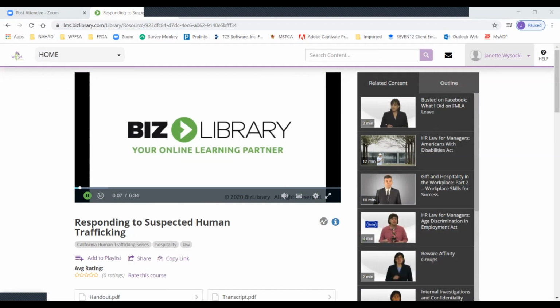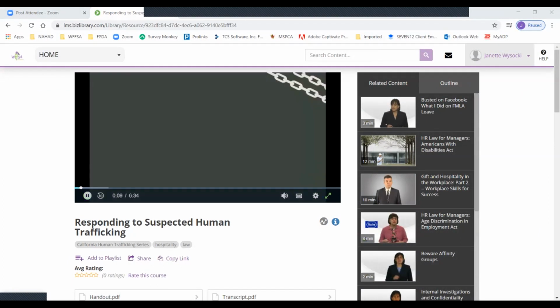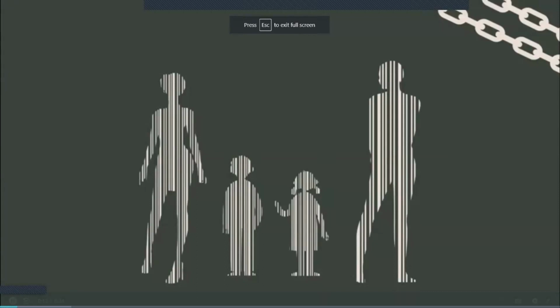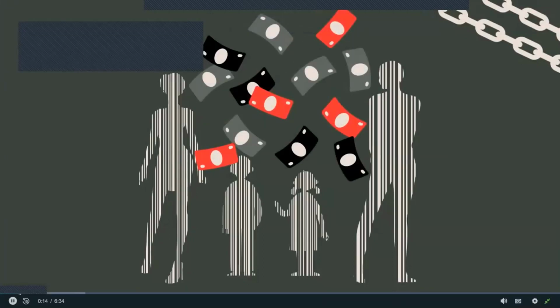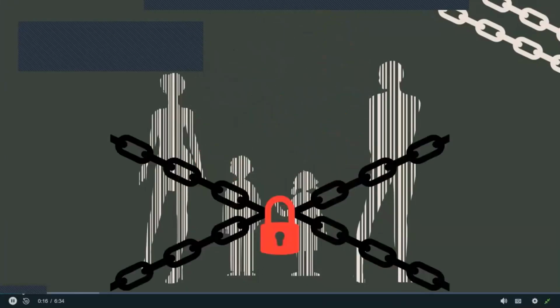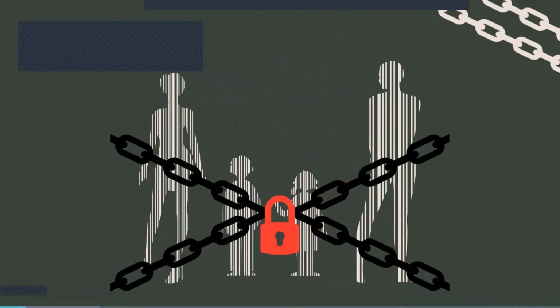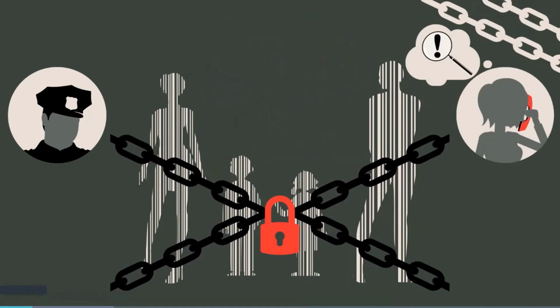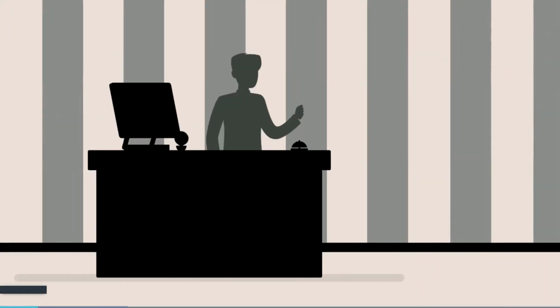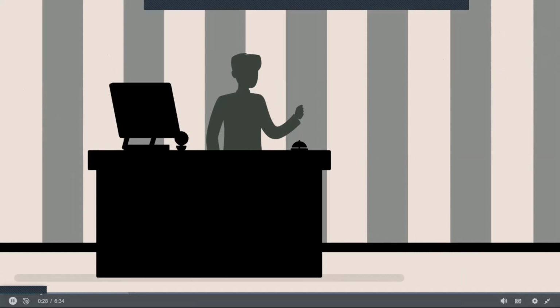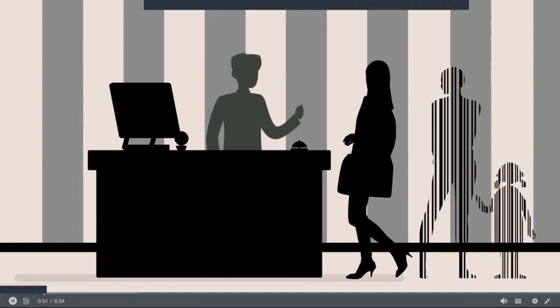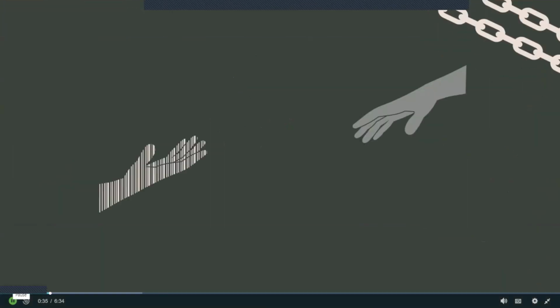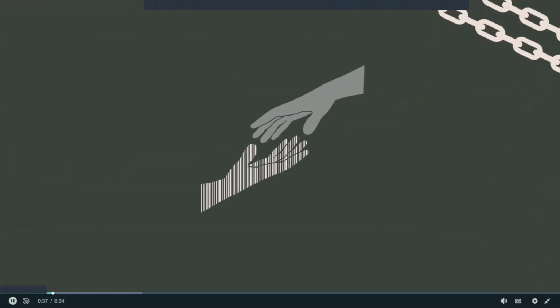Human trafficking is a massive criminal enterprise, generating billions of dollars in worldwide profits. It's a modern-day form of slavery, and it will take the cooperation of law enforcement and alert observers in order to bring an end to this horrible practice. As an employee in the hospitality industry, you're on the front lines and may encounter situations that raise your suspicions, so you have to educate yourself on the potential signs of human trafficking.